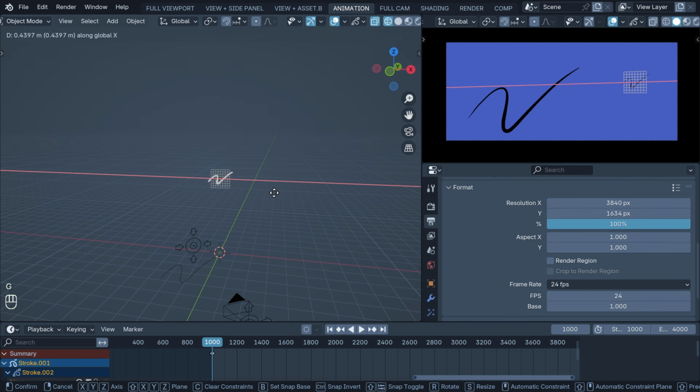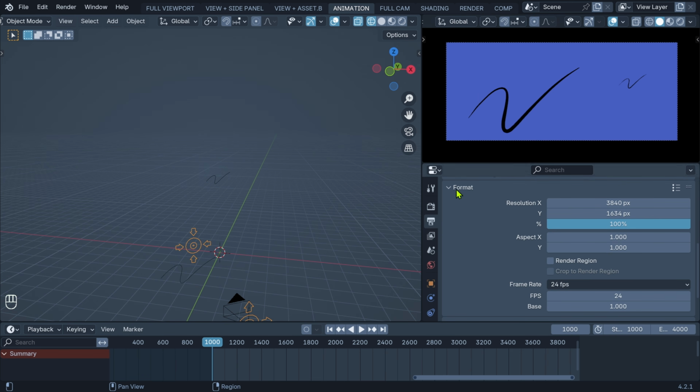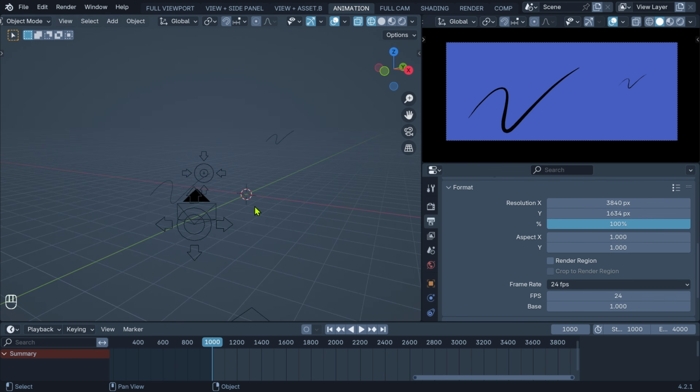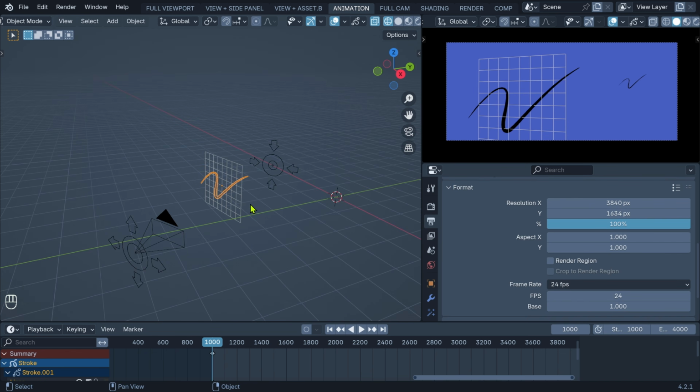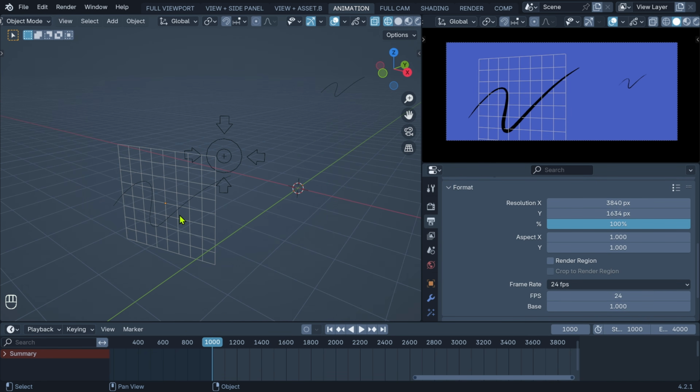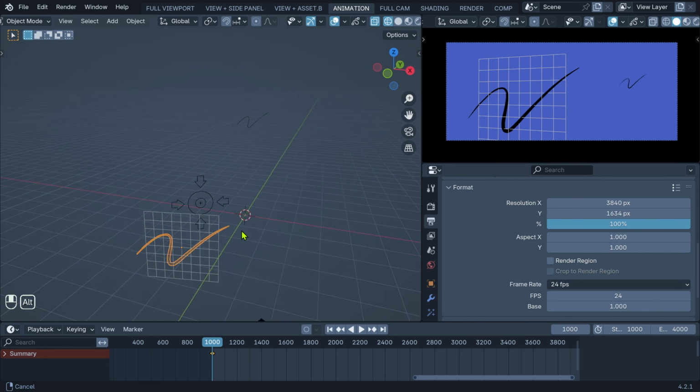Alright, so the positions are roughly blocked as we can see here in the camera view. Also, this is somewhat falling in the rule of thirds, so I guess that's a good thing too. Alright, let's lock everything in place by setting an initial keyframe on everything. Let's go to object mode, hit I, and that would set a keyframe here. Let's do that for the other character as well.